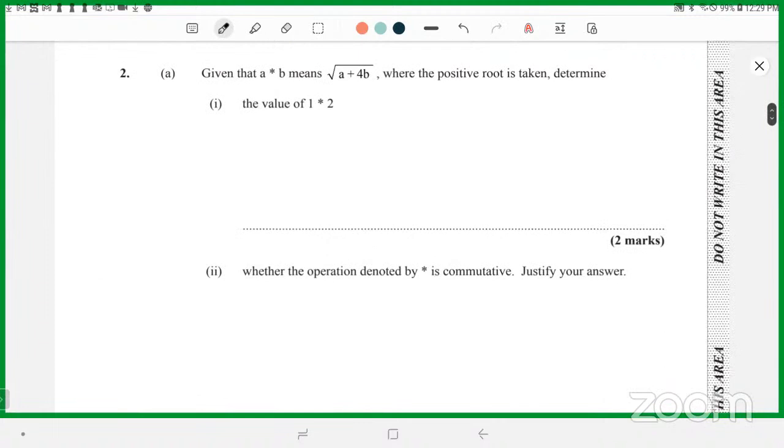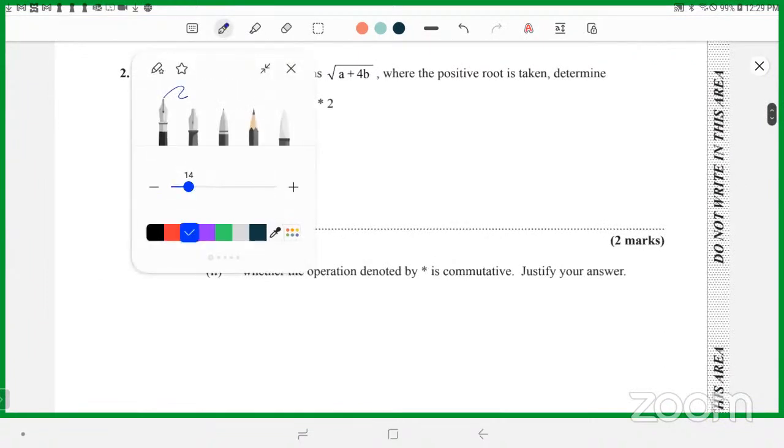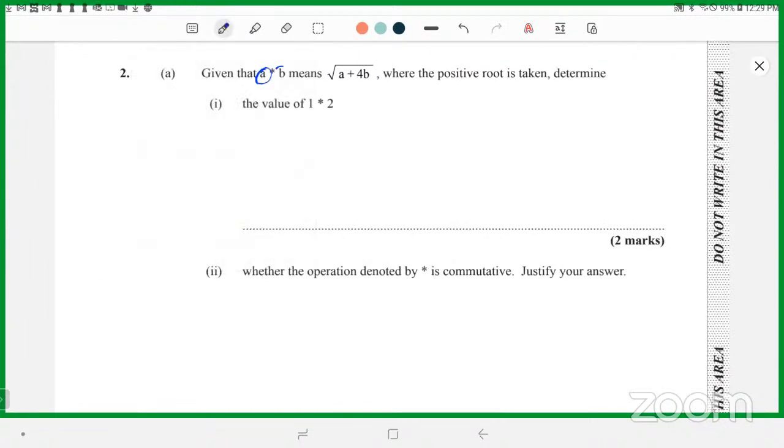All right, this question now. So we call this a binary operation. It's an operation on two values, and they're defining what that operation is. The operations that we are used to normally are addition, subtraction, multiplication, and division. Those are our normal operations. And we always do these operations on two numbers for the most part. So we operate in binary numbers most of the time. Binary means two. So this is what we call a binary operation.